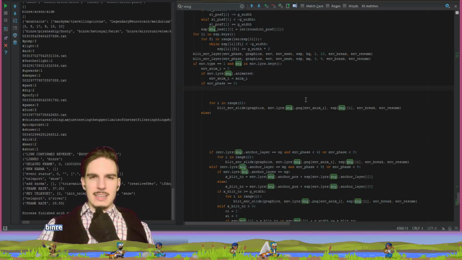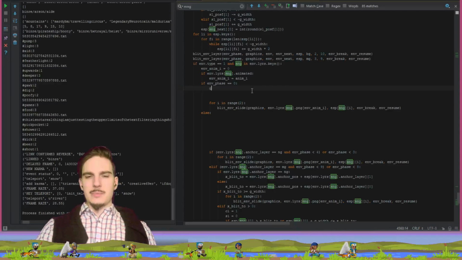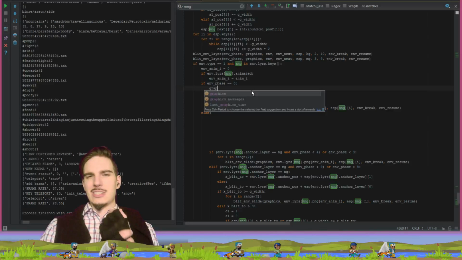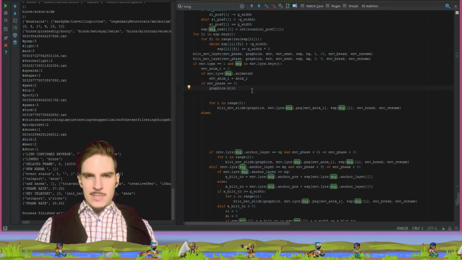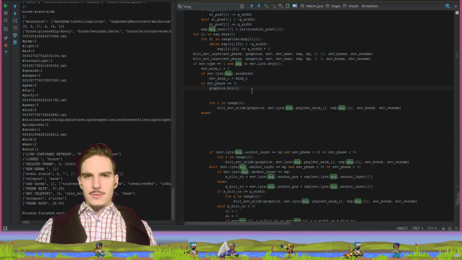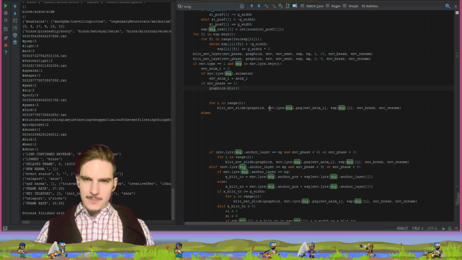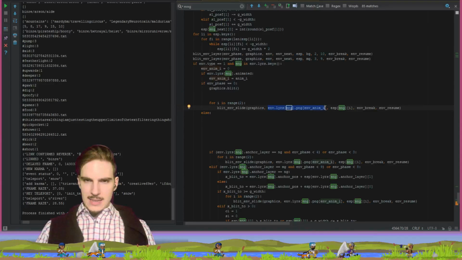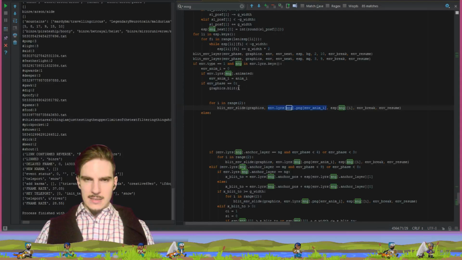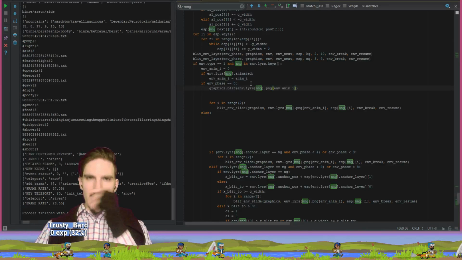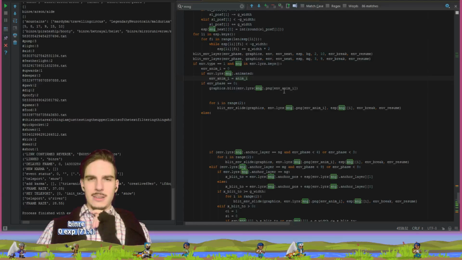Because now all we have to say is... oh, it's not going to be blit end slide. I'm going to do a direct graphics blit because this is done very differently. So graphics dot blit. What is it? It'll be environment layers, mid near ground, ping, environment anim I. Wait, really? Anim I? Oh yeah, right, because we set anim I based on whether the environment is animated or not. Okay.